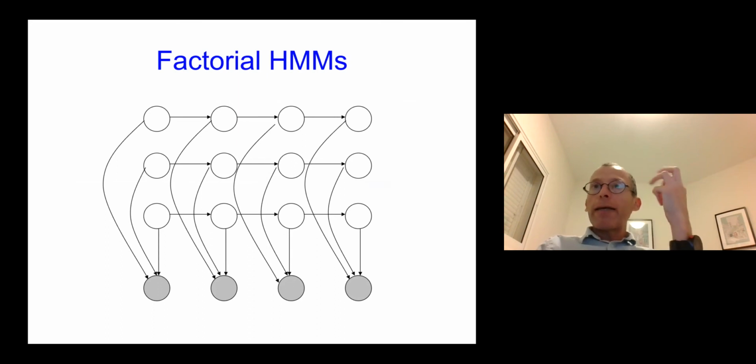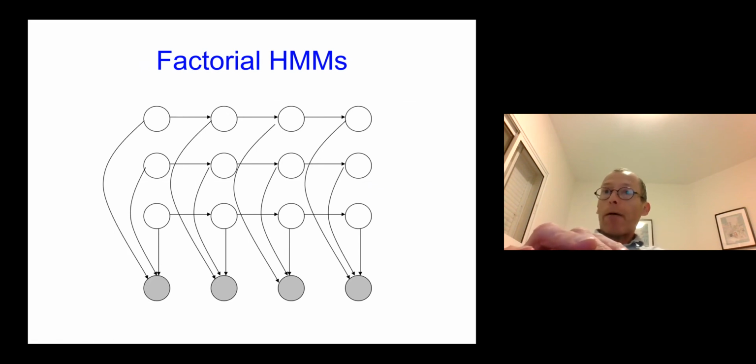So pictorially, this looks like this, right? So the gray one is the emission, and the empty circles are the states. So we have some states related to language, and if you start speaking English, it's very likely that you will speak English in the next state. This is completely independent of where you are, right? Even if you go left, right, up, down, you will still speak English. So we don't need a transition probability from location to language. We just need a transition probability from language to itself. Similarly, location, right? If you speak English or Spanish or French, it doesn't change where you are. So the location should transition to itself, and so forth.